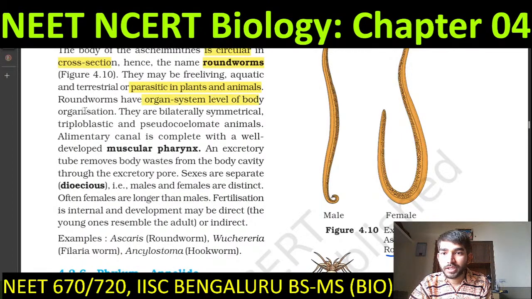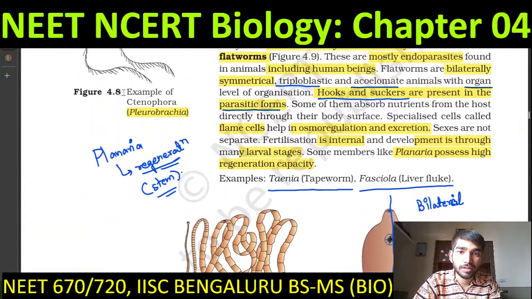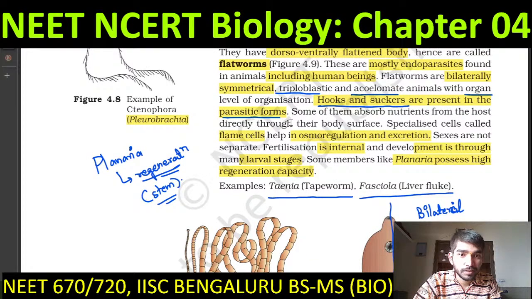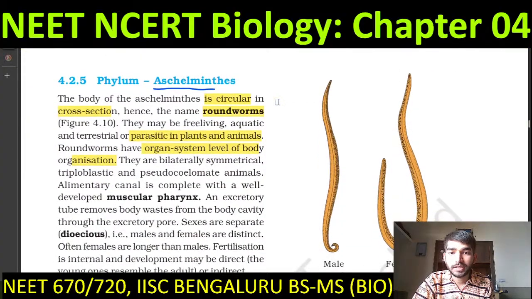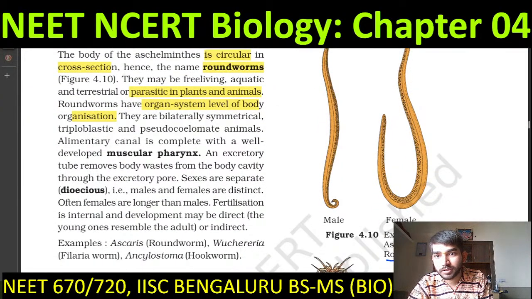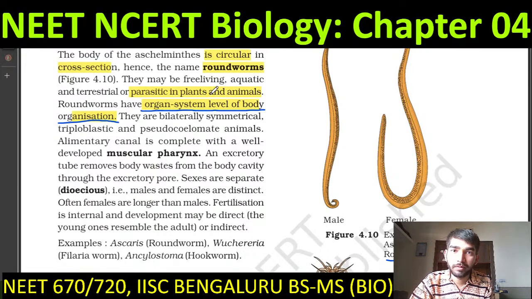Organ system level of body. So earlier you saw Platyhelminthes had only organ level, but from now on you see the organ system level of development. Where is that? Yeah, here. So they had organ level of organization, but from Aschelminthes you start seeing the organ system level of organization. So this is important to note, that now we are evolving one step ahead. We are going to the organ system level. So multiple organs can coordinate with each other to play a key function in the body.